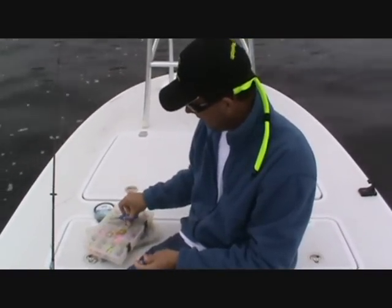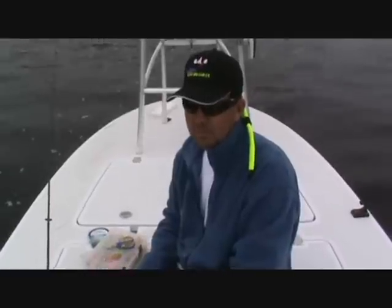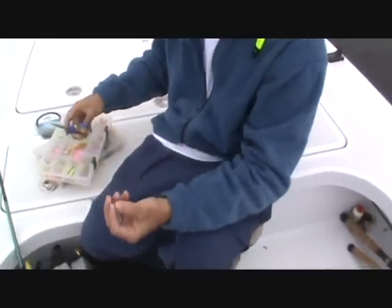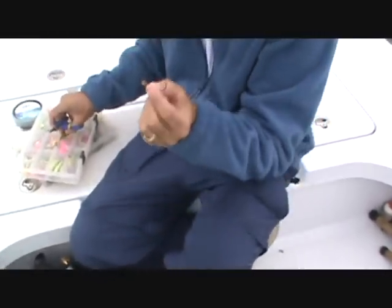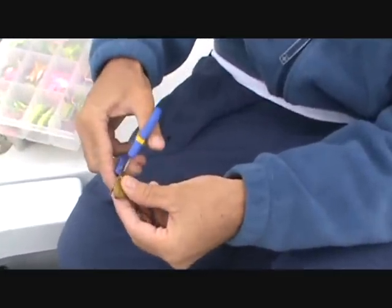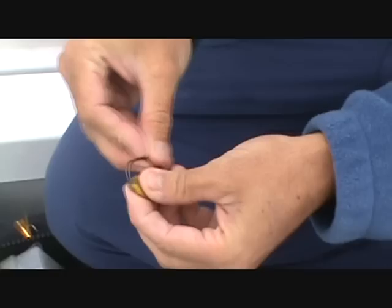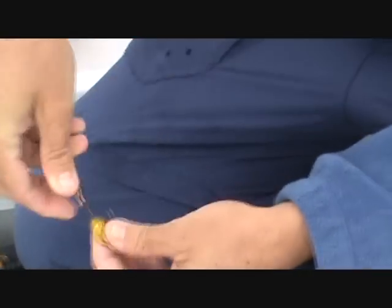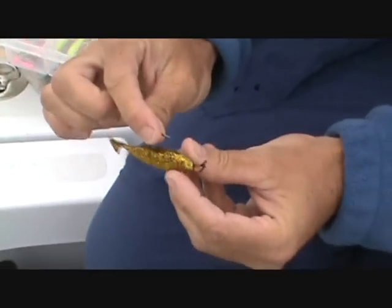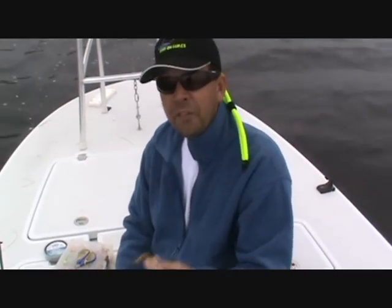Okay everybody, we're going to let Captain Joe here show you guys what we're using today and how we're going about rigging this particular bait that he sells. You can buy these at Sun Jammers — Brad's got good inventory. Okay, we're using a 1/16-ounce jig head and rigging it up on the SS Minnow. You need to cut the bottom and top of that minnow like it says on the packaging, then basically slide that hook in here, rigged up nice and even in the center of the bait. Tie that thing on there, throw it out, and just use a slow swimming retrieve. What kind of knot do you tie? I tie a loop knot on here.